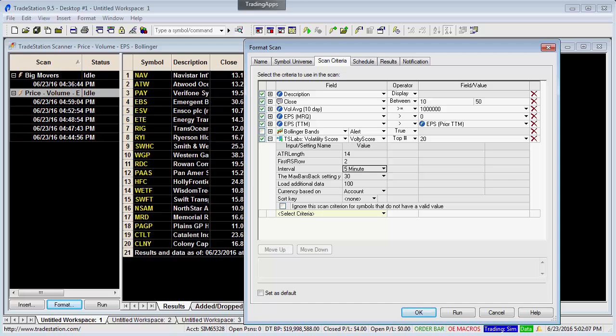Andreas, I see your question about copying and pasting the symbol list into RadarScreen and running the calculations. Most definitely. Let me show you how I do that. Andreas is making a very good point, because the scanner gives you static results. They don't update in real time. So let's say I just want to uncheck all these technical analysis criteria, because I want to do the technical analysis in real time. I still want to filter the stock universe by volume and price and fundamental data, so I'm going to leave those checked.